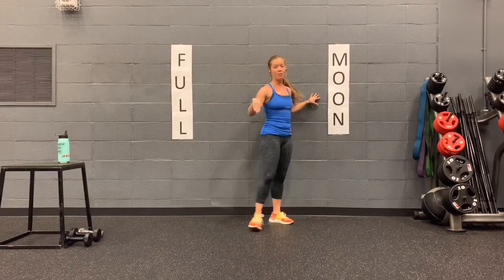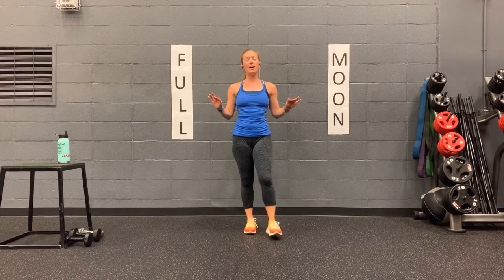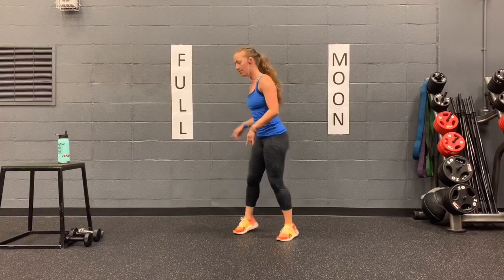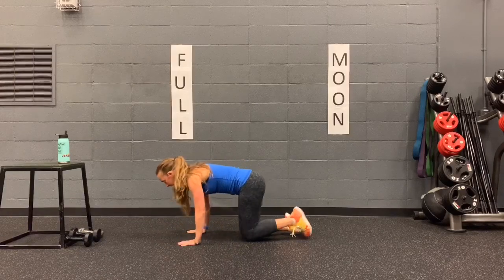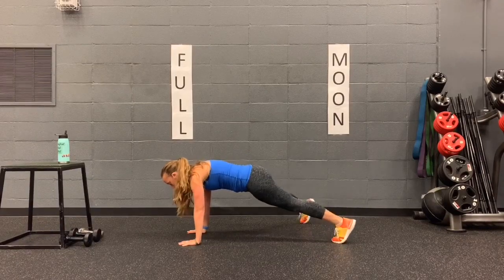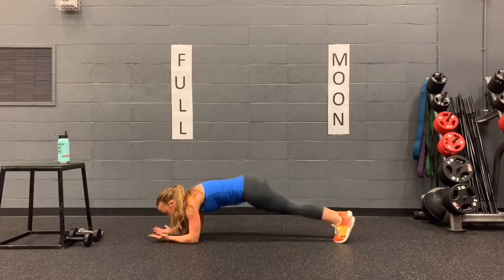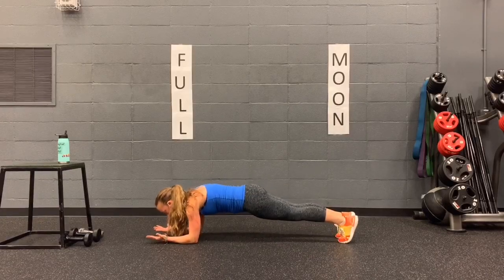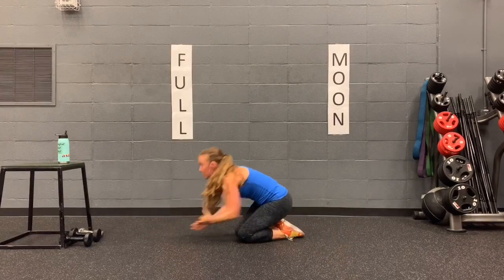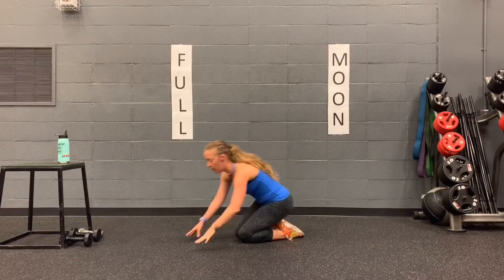Then, going down, we have one plank jack, two tap outs. Now, of course, you're more than welcome to modify, hold your plank the whole entire time. Maybe just do tap outs the whole time if you don't like jumping out. So from the side, I'm going to be on my hands, but you can be on your elbows as well. I just have a little bit more control of my jumping. So I have jump out, tap out, plank jack, tap out, tap out. Like I said, you can go down here, plank jack, or you can just hold your plank the whole entire time, or just do tap outs the whole entire time, slow and controlled, nice cup of coffee, glass of water on your back. Don't have it fall over.